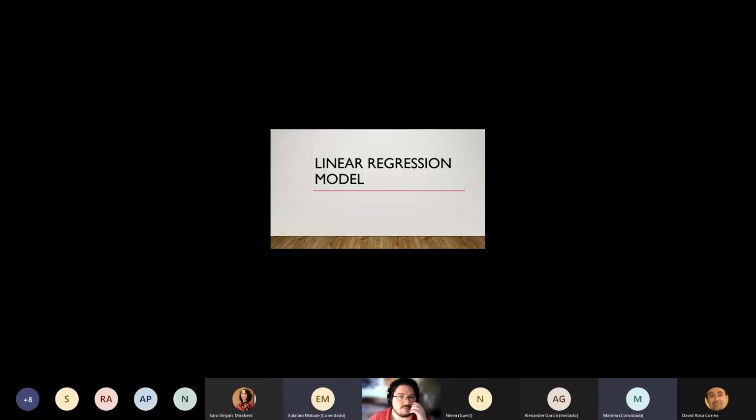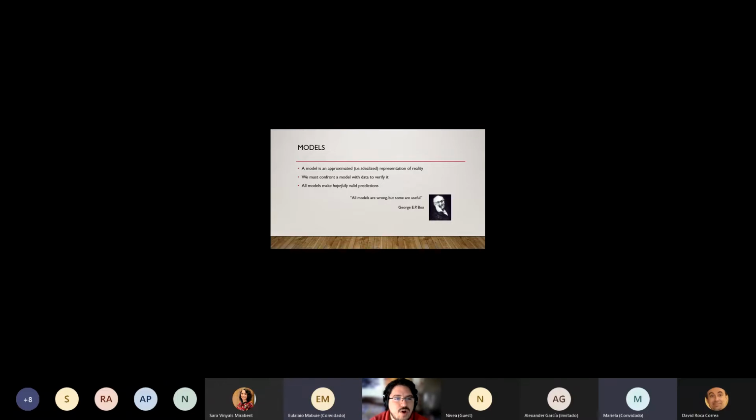All right, so now we start into the idea of having a model, okay? So a model is an approximated representation of reality, okay? In that case, even if it was fake data, let's imagine that it's real. And we decide that we want to investigate how well we can predict our clicks per month based on watch time of our advert, all right?